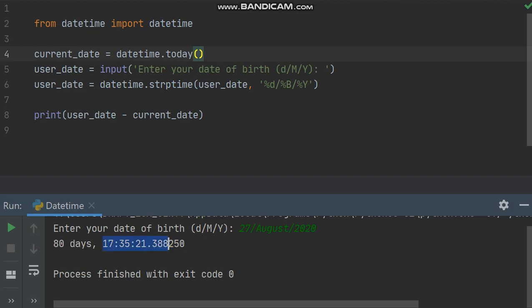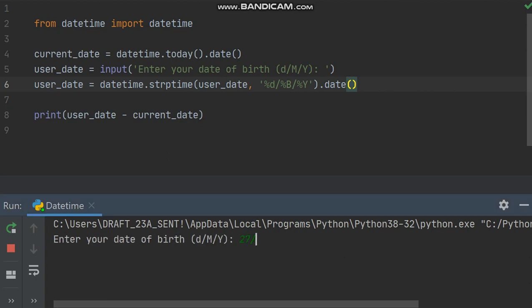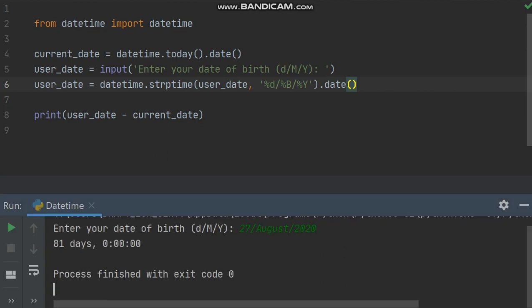There is time. But if I restrict it to only date, what happens is it actually adds the date left. So this time is converted to date. So as long as there is a time left, it is converted to date, and it adds it, this being 81. Alright, so 27th of August 2020, you see 81 days, and the time becomes 00. So it actually takes the time as a date. So it doesn't say this time left. Be careful how you want to maneuver around all this. If you want to display the time in addition, cool. But if you only need the date, then go straight to the point, just .date, and it converts all of them to your date.